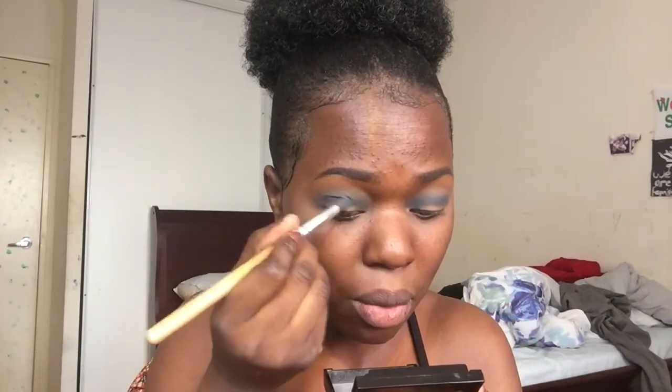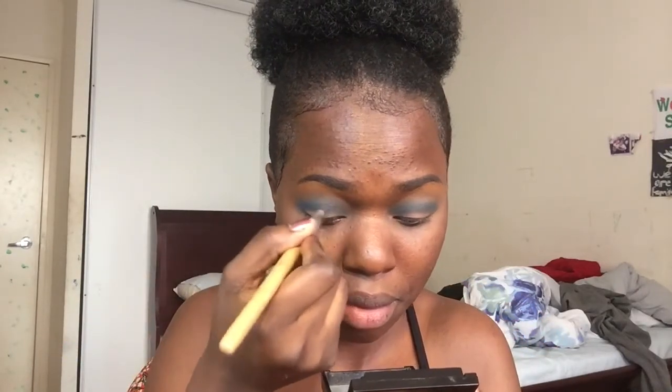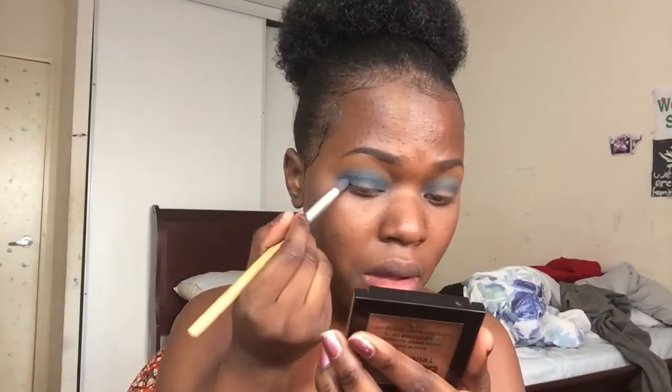I want the shade to show. So to go on, I'm gonna use a color darker than the other one, just to blend it in nice and tight. You want the shade, so I'm blending it in nice and tight, just to give me the nice color too. I'm gonna go with a darker one than the other, blending it in and out, the same thing, to give me the color that I want.